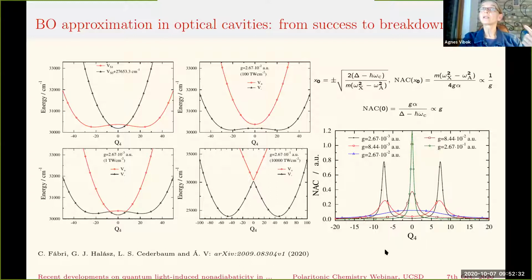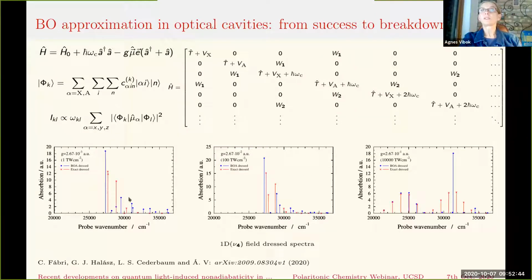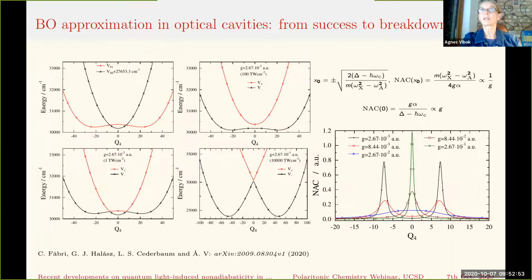And now we come to the results. We understood the results in the spectra. If you remember, I showed it in this picture. It is divided into two parts: this part is okay, and this is different. When you measure the spectra from the ground state to this dressed state, these states are far from the nonadiabatic coupling. Therefore, the Born-Oppenheimer approximation works very well and matches very well with the exact result.